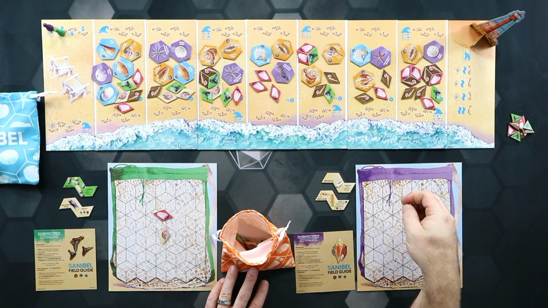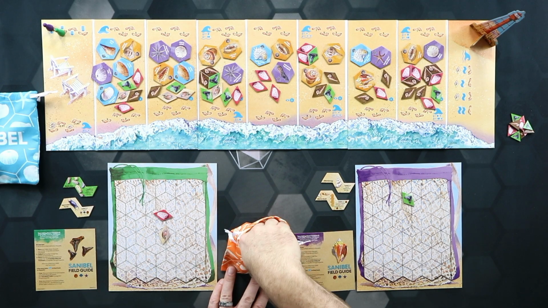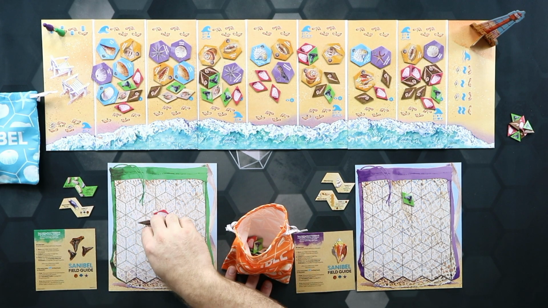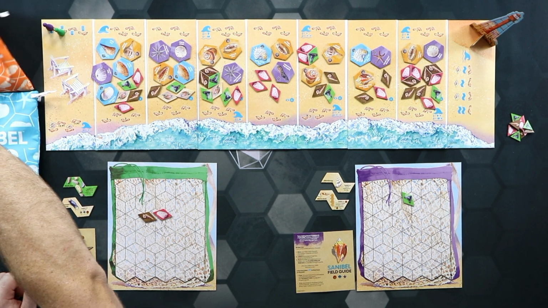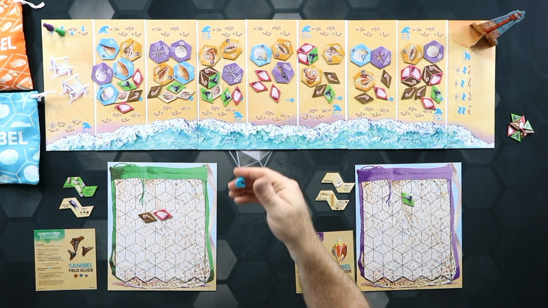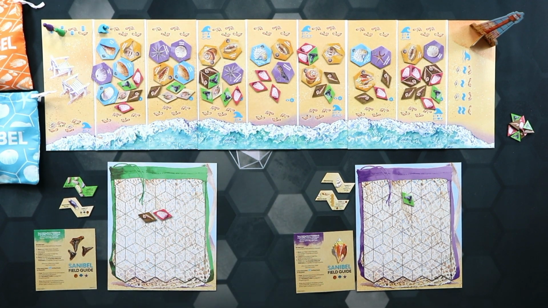If you draw out a sand crab tile, draw a different tile, then place the sand crab back in the bag. Place the diamond tiles onto your player mat, or, in other words, into your bag. I will go over a few placement rules in just a minute. Place the wave token on its spot on the second beach section, just to the right of the player pawns. And with that, the setup is complete.